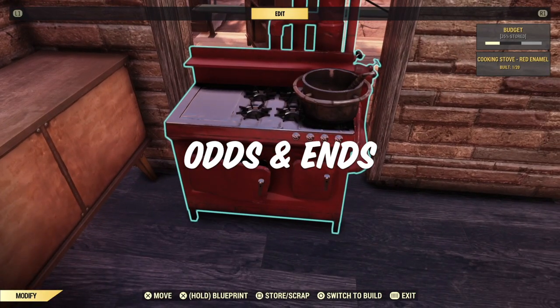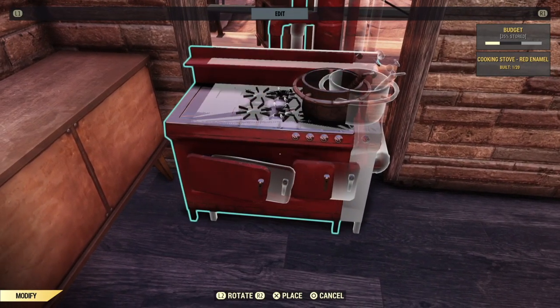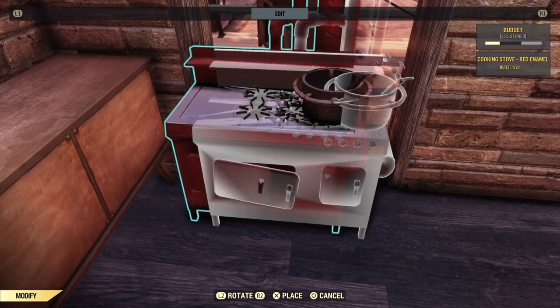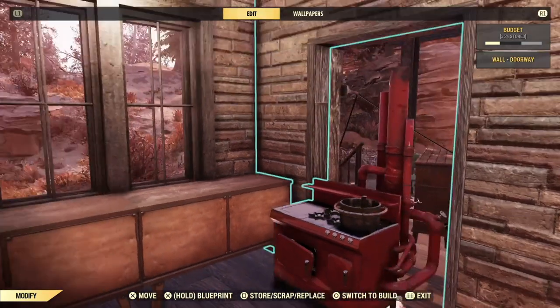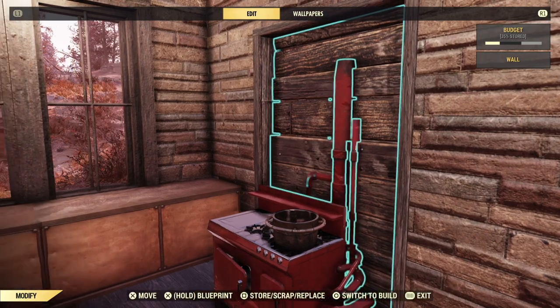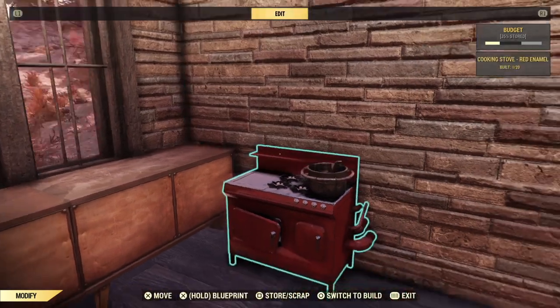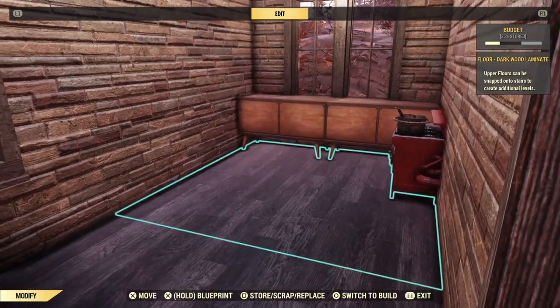So now on to some of the little touches that make a big difference. First up, the cooking stove. You can do this with the base game iron one, or the red Atomic Shop one. It's got that huge stove pipe on the back, and you don't always want to look at that. But if you place it in a doorway, you can change the doorway to a solid wall when you're done, so that the stove pipe is completely hidden. If it's on a single wall, the pipe will be visible on the other side of the wall, which can look really cool. If it's a double wall and it's wallpapered, the pipe will disappear completely.